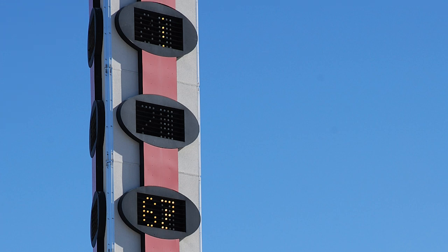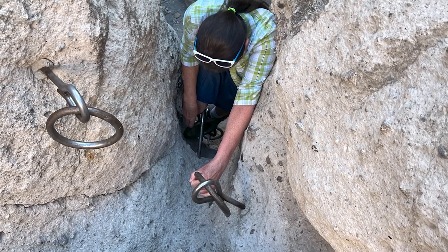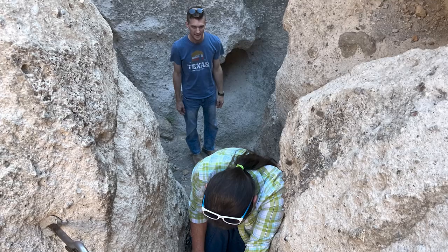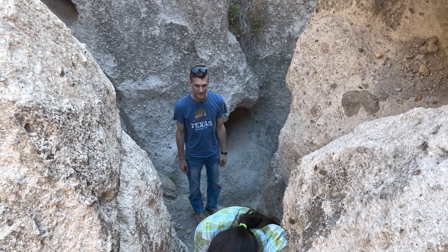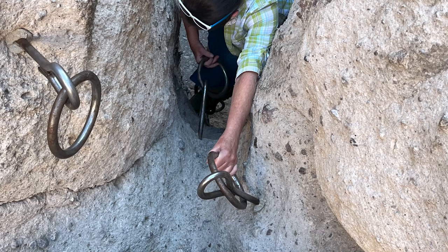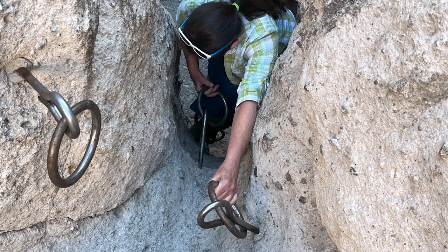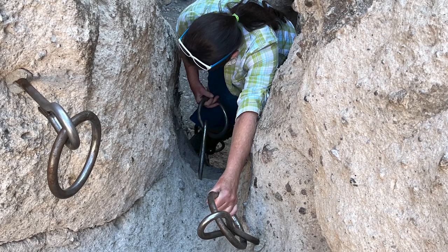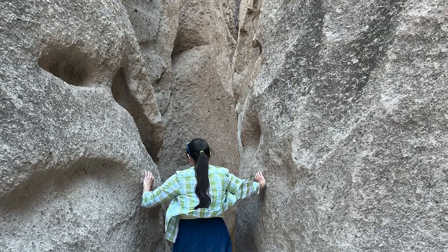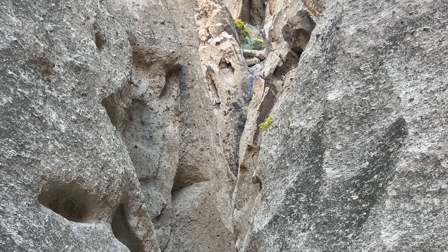Rainfall is a rare event in the preserve. The Hole in the Wall area is at an elevation of 4,300 feet, and this is a popular destination featuring unusual volcanic rock formations with activities including camping, picnicking, and the nearby visitor center. There are two trails leaving from the area: the Hole in the Wall Rings Trail, which travels west approximately one quarter mile through the volcanic rock using metal rings to descend, and the Hole in the Wall to Mid Hills, a seven-mile trail which starts on Wild Rose Canyon Road and winds through the terrain to Mid Hills Campground at an elevation of 1,100 feet. Abandoned dirt roads, washes, and ridge lines also offer an abundance of cross-country hiking opportunities, though you will be on your own even on a designated trail.